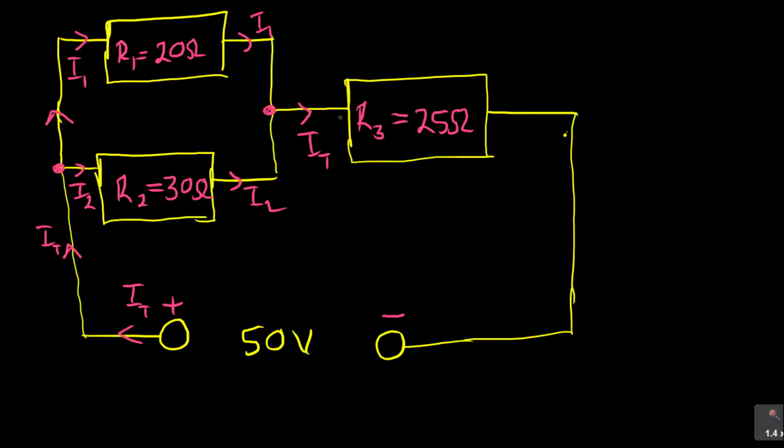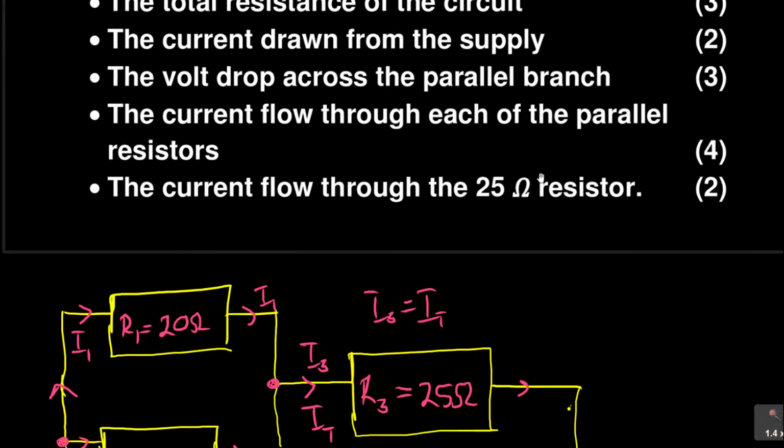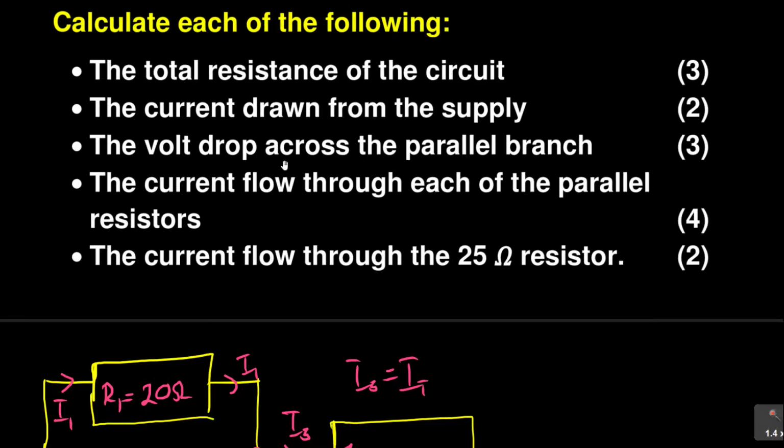Because it's entering through resistor 3, we can also refer to it as I3. So you can see that I3 here is equal to IT. It's the same thing. The current will come out as total current. So this is a scenario that you use to analyze, and it will help you answer the questions. Let us look at the first question.